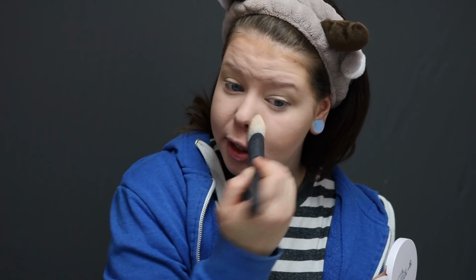So I'll also go in and set my under eyes. I've been using the IT Cosmetics Bye Bye Pore Illumination powder, which I have hit major pan on. I actually did repress this, so I hopefully will be done with this guy. This is not in my Project Pan, but I'm gonna finish this as well. And I just take it on a brush and I just press it under my eye and into my nose crease.